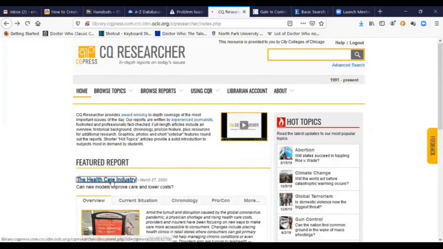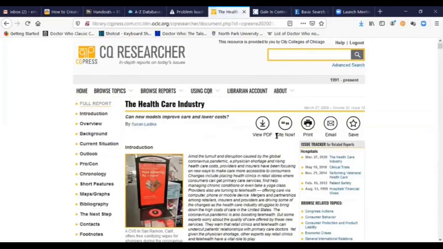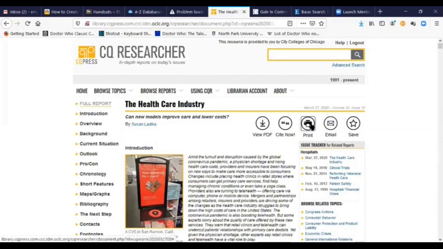All right, we're going to go back in the healthcare industry, and we're going to show you how to get this. If you do the view PDF option, you can of course download it, or you can print any part of this particular report just by hitting print and then choosing which part of the report you want to print out. It doesn't have to be the whole report because the whole report's like 20 pages. You can email a section of the report to yourself. And again, you can email just a section. It'll usually send it as a PDF attachment.